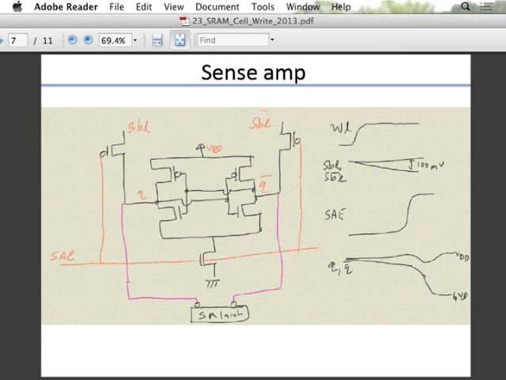But you see, one of these is lower than the other. Q is less than Q bar. So Q, which is the gate voltage for this, means this transistor has a lesser gate source voltage than this transistor. So he will turn on less fast than this guy. The guy on the left will turn on faster because he sees a larger gate voltage, Q bar.